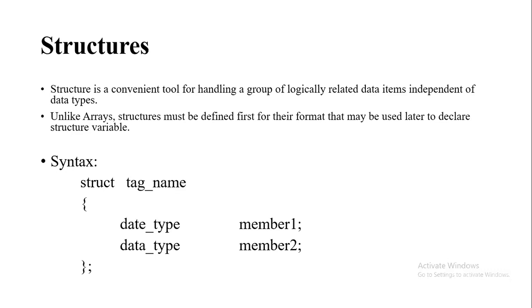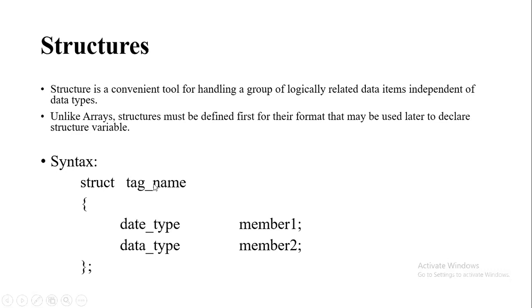Note the syntax. Here we can see how to declare a structure first. The first word is the keyword struct. Since it is a keyword, it has to be written in small letters. Do not write a capital S. That is one common mistake observed. So struct is a keyword, and all the letters have to be written in small letters. Then a space, and we have a tag name. We may give it like student.